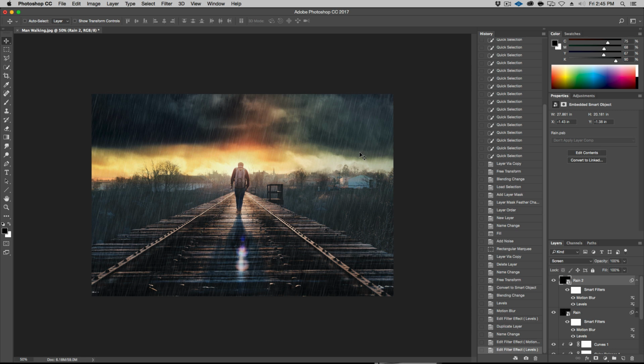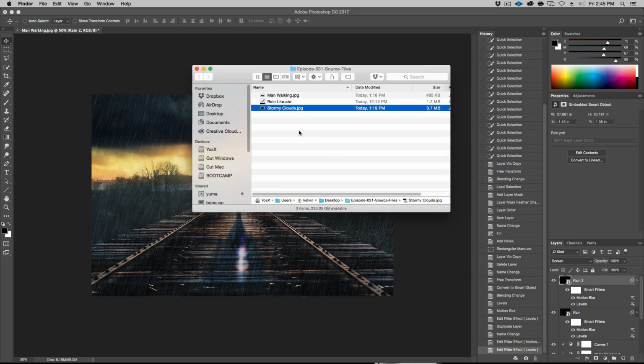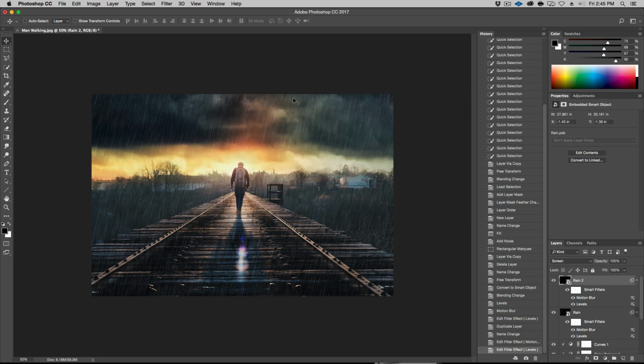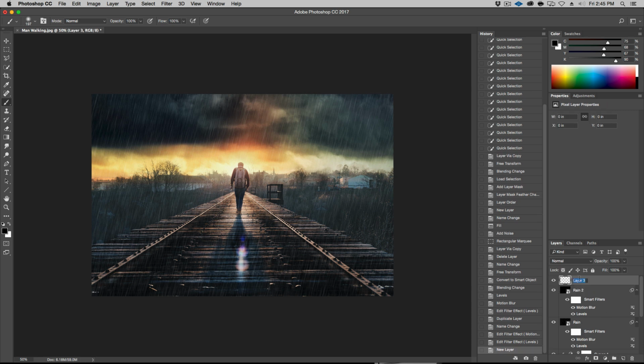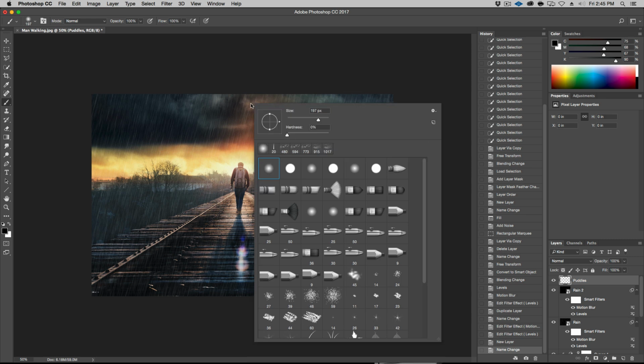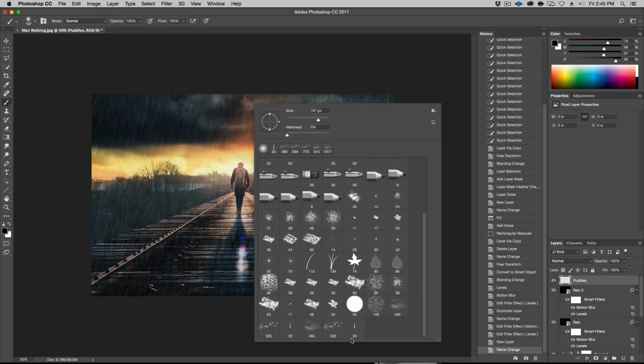Okay, so the next thing, this is kind of fun. Let's go back to the Finder window. You have these rain light brushes. To load these brushes, just double click them, and nothing else to do, they'll be loaded. Now when you take your brush tool, let's make a new layer and call this puddles. When you right click to change your brushes, if you go all the way down, you'll notice these 3 new brushes. I've added them twice, so I have them twice. But essentially in this rain lights, you have these 2 puddles and then this one.